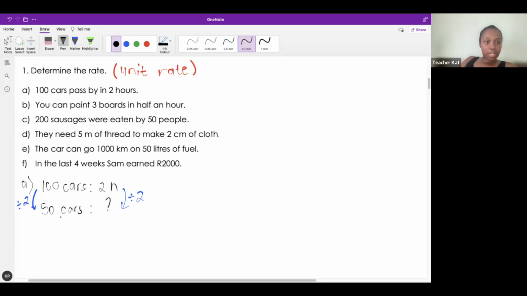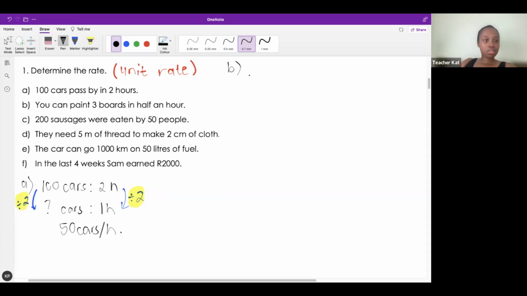I actually did it the other way around. We shouldn't know this yet. We should know the 1 hour. There we go. The 1 hour is the one we know, and we want to know how many cars. So if I divide by 2 on the left, as we did over here, I must go on the right and do the same and divide by 2, which will tell me that per 1 hour it will be 50 cars per hour. So you start from what you have and you either times or divide to get to where you're going. Let's look at number B.